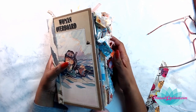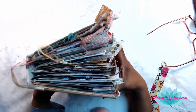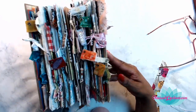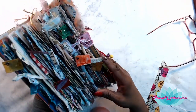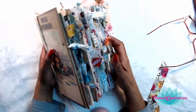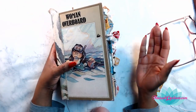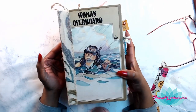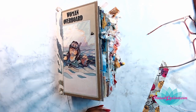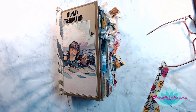And today I'm going to be doing a flip through of this gargantuan journal. And it is gargantuan and it has lovely stuff hanging all off of it. And y'all love this journal so much. And then I'll also show you the new journal that I've actually already started working in and some other journals that kind of go along with that collection.